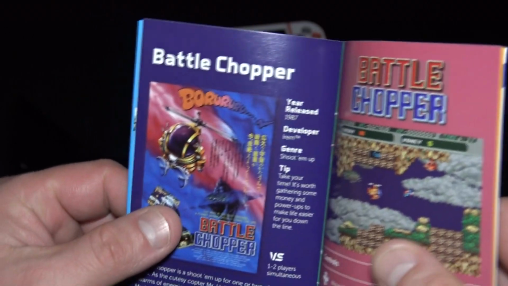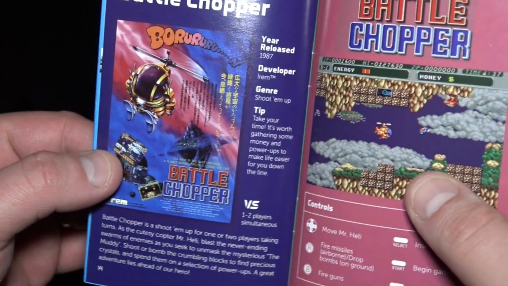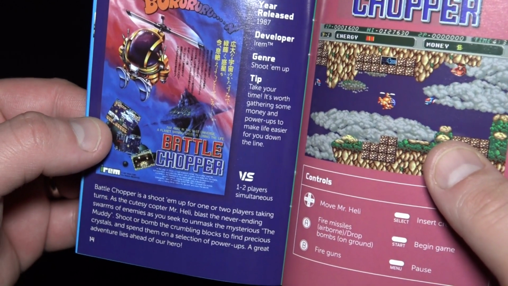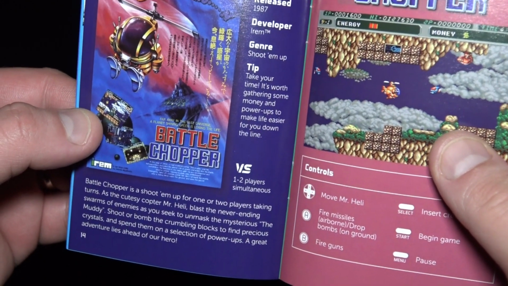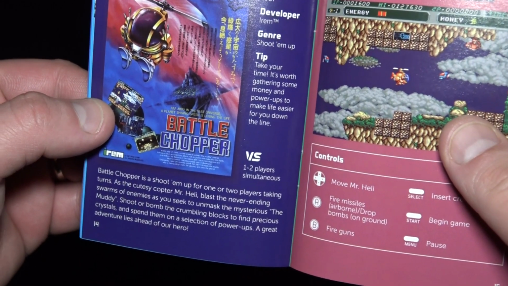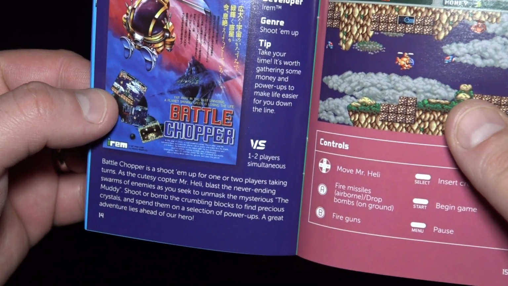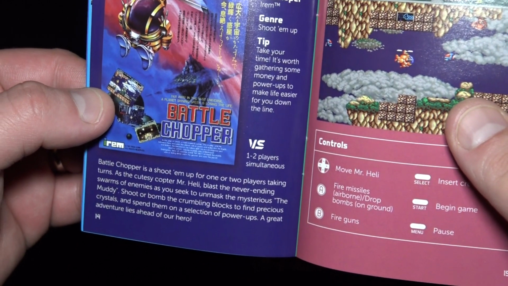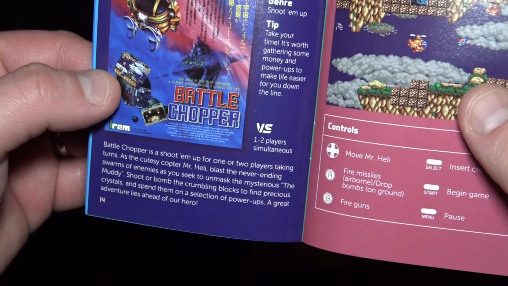Alright, everywhere from the South Pole to the deep dark sea, the sunken town, seabed ruins. Then we have Battle Chopper from 1987. It's a shoot 'em up for one or two players taking turns. It's a cutesy copter Mr. Heli. Blast your never-ending swarms of enemies as you seek to unmask the mysterious The Muddy. Shoot or bomb your crumbling blocks to find precious crystals and spend them on a selection of power-ups. A great adventure lies ahead of our hero.